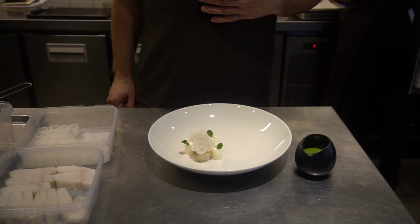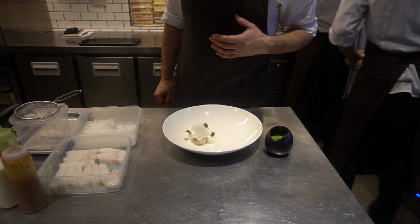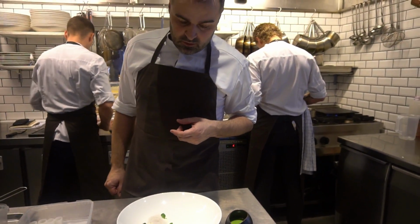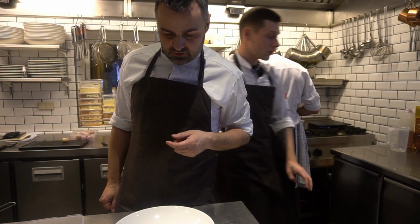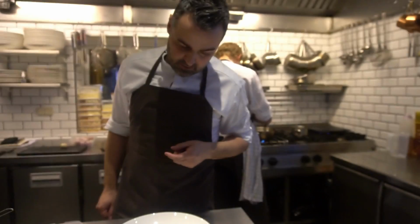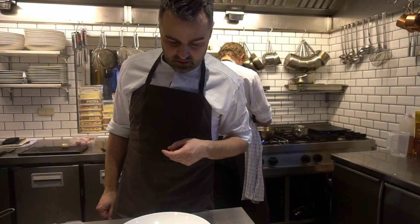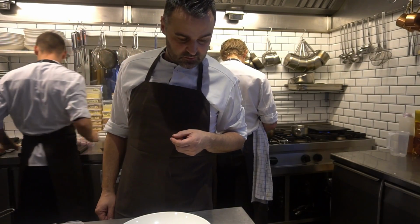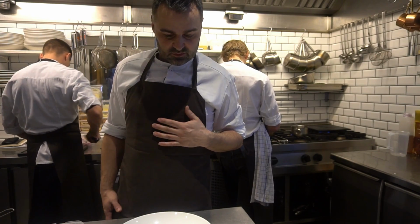This is our confit of halibut with Jerusalem artichokes, lemon marmalade, and daikon with the soured cream, and with the soup of watercress and avocado to go with it.